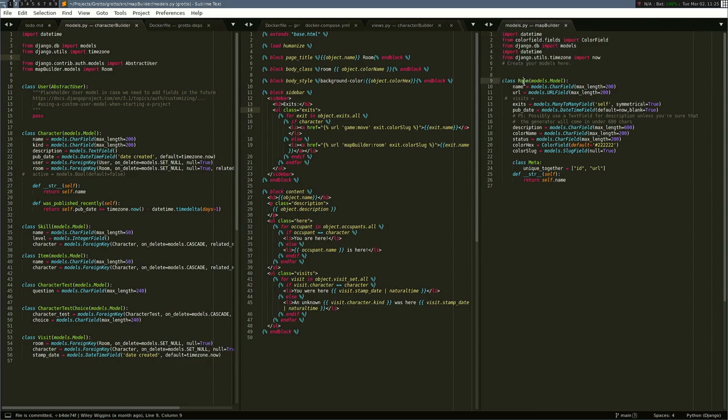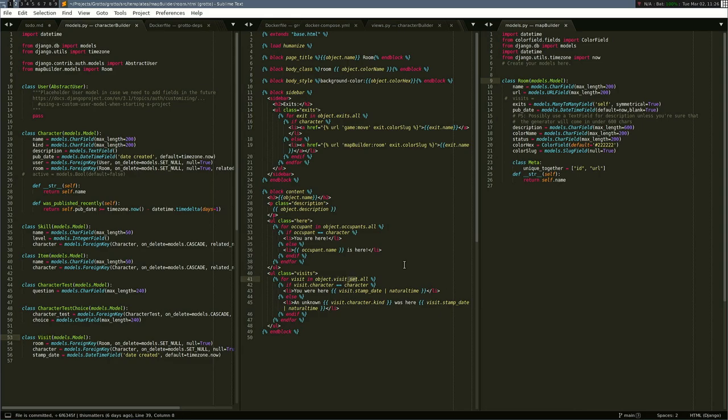So room is the object that we're talking about here. Is the type of the object that we're talking about. So it does not have an attribute called visit set, right? That's the magic of Django. By creating this foreign key right here to room, we are automatically getting a reverse accessor so that we can see what visits are associated with any given room from the room object. So visit set is automatically created based on the name of the model and underscore set.